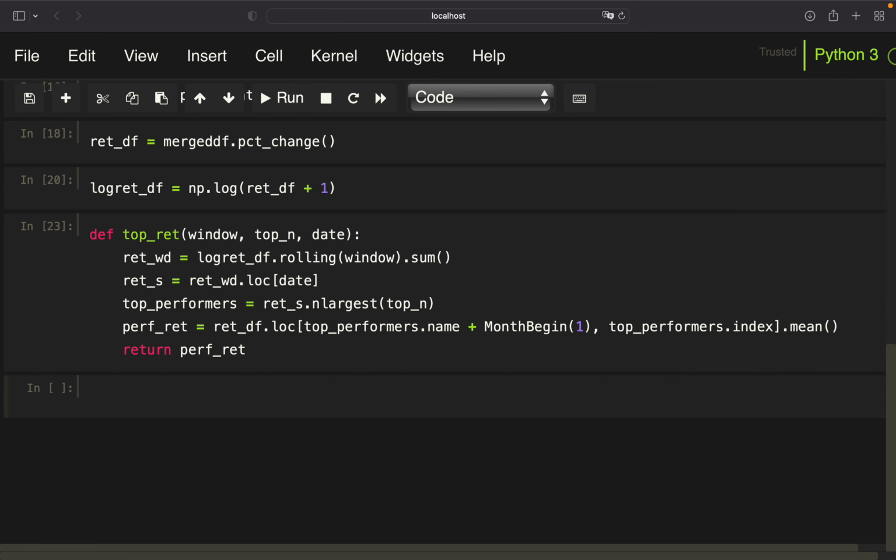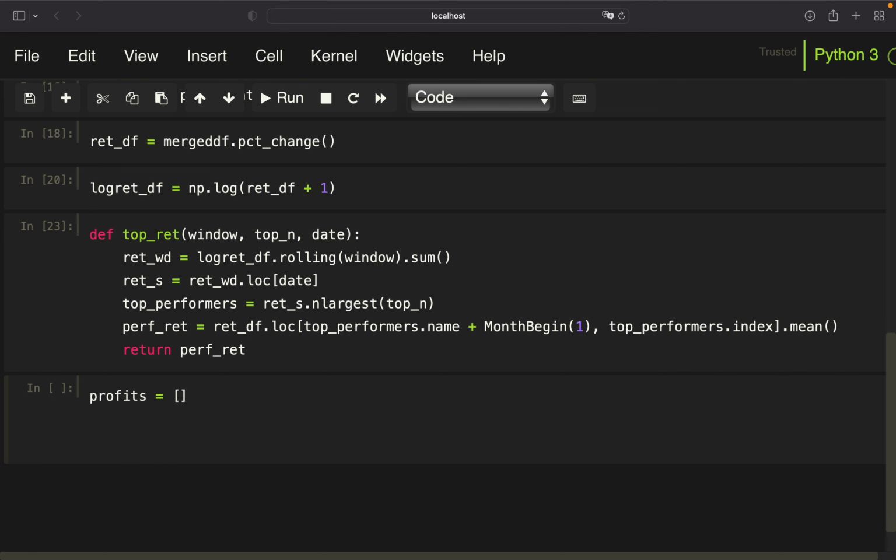Okay, now let's get to probably the most interesting part, how would this strategy have performed over the last 3 years. Therefore, we are using this function and we are just looping over all dates, right? So I'm creating a list here where we are storing our top performer returns, and we are simply looping for date in our return data frame index, which is containing all our dates.